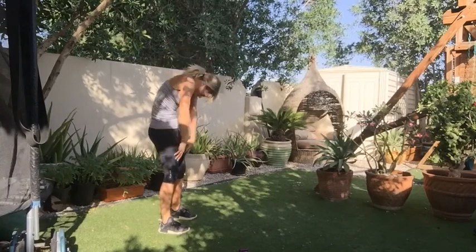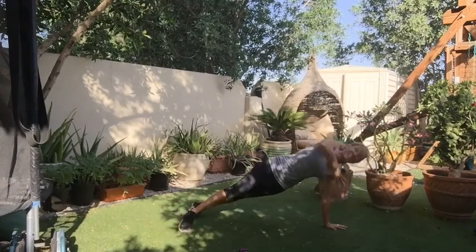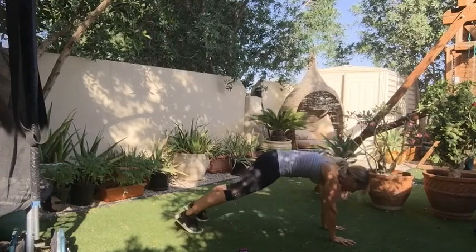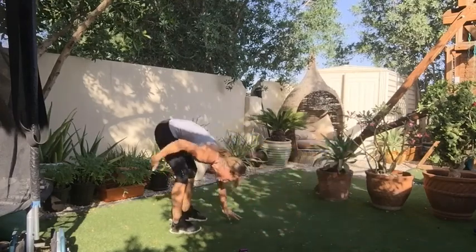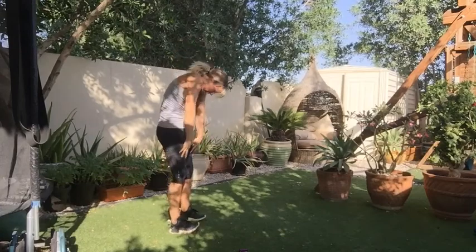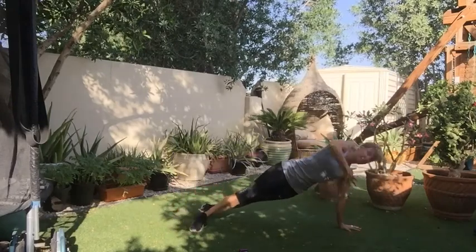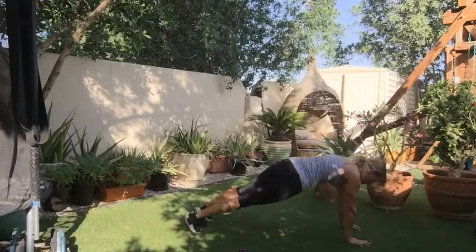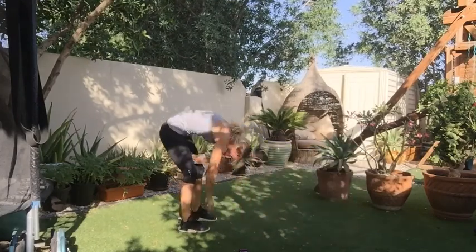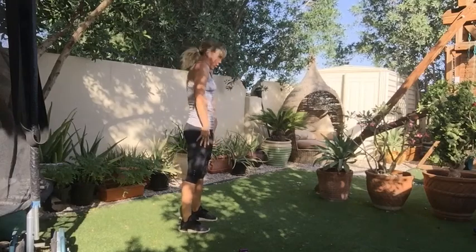Tuck your chin, roll. The inchworm gets the body ready for so many exercises. Mobilizes the spine, stretches and wakes up the hamstrings, the buttocks. So there's so much going on. That's why I like to do this one a lot, as a whole body wake up. And again, I'm contracting, pulling my abdominals in as I'm coming up.